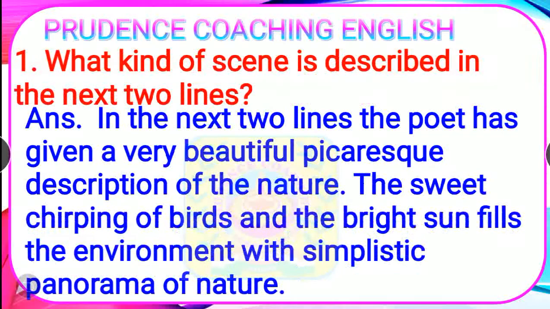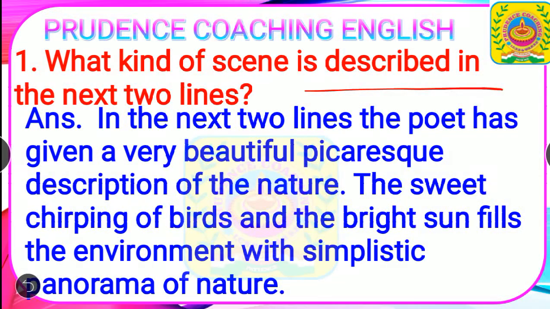Now the next part of the question, that is what kind of scene is described in the next two lines? Here is the answer. In the next two lines, the poet has given a very beautiful picturesque description of the nature. The sweet chirping of the birds and the bright sun fills the environment with simplistic panorama of nature. Students, you can find that the words used are very much authentic, which makes your answer very much appropriate.